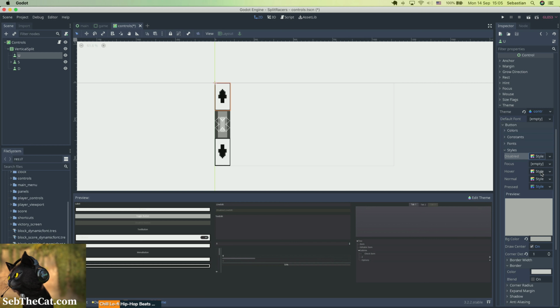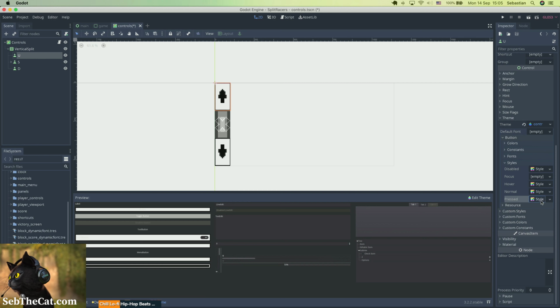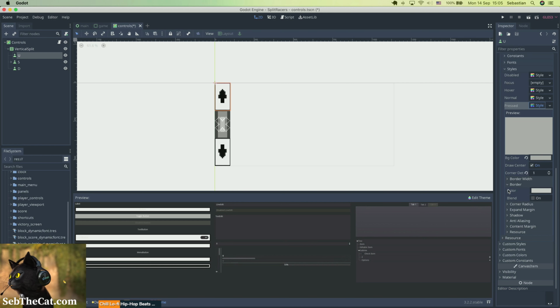So we've put the border on hover, and then when we've got a pressed icon, we want to add some content margin to make the icon a little bit smaller.